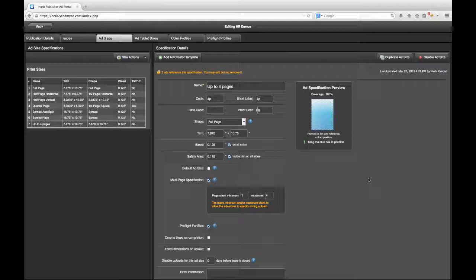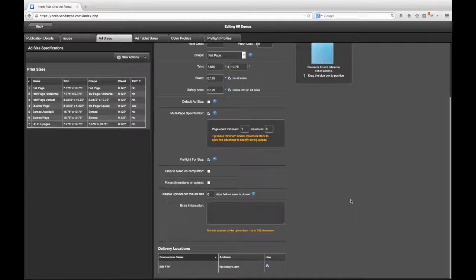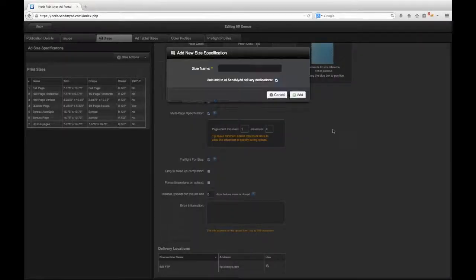pages. So one common thing that this is used for is pharmaceutical ads, where you've typically got one full color page, and then you may have several pages after that of dense legalese and required FDA information, and that stuff all might be black and white. So you can configure that so that you've got different color profiles available for those.